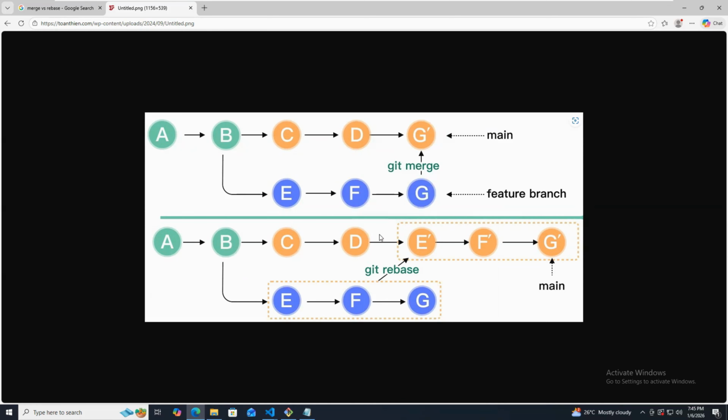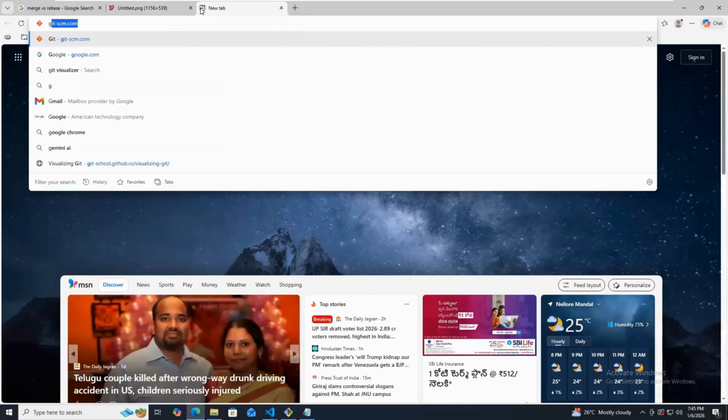Branch A will be committing some changes, and branch B is also going to commit some changes. When we are doing the rebase of branch A onto branch B, what will happen? Whatever commit IDs are there will be replaced with new commit IDs. So whatever the commit history is there in branch B will be totally cleaned out. It will be removed. New commits will be created so that it will be in a linear fashion with the new commit IDs. So to make sure you understand this, let me go to Git visualize.